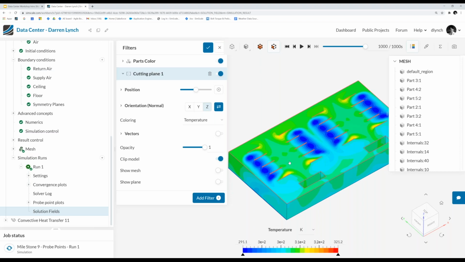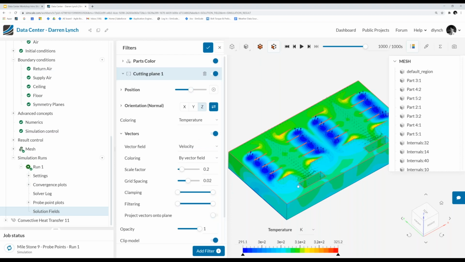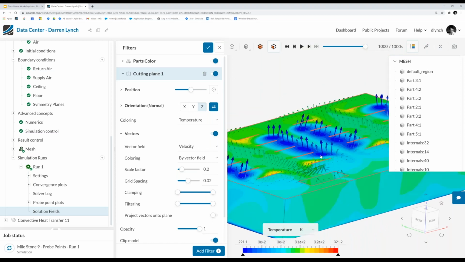Now, I'm not going to spend too much time here because we're coming to the end of the hour, but I will quickly show you two things. Firstly, I'm going to show you how to visualize the flow field or the flow direction. To do that, we can toggle what's called vectors. This is a little toggle on the cutting plane, next to vectors. We're going to toggle that button, and you can see that something happens. A lot of little arrows appear, and this represents the direction of the flow.